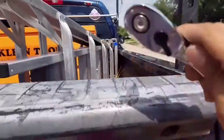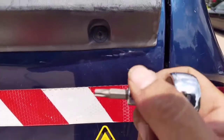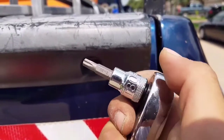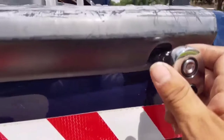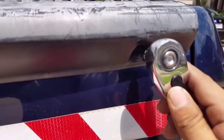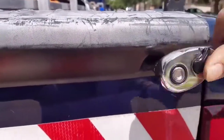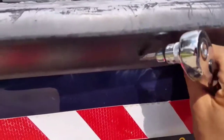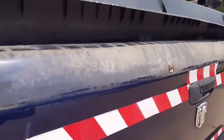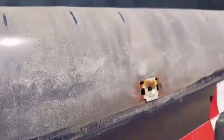Here I'm going to remove the tailgate cap off my truck. This is an easy procedure. All I have to do is get my T30 and my ratchet and remove the screws off the cap. Go gentle — don't try to force them out if they're not coming out smoothly. Just spray some WD-40 and they'll come out. As you can see, it was easy enough — only four screws inside these holes.